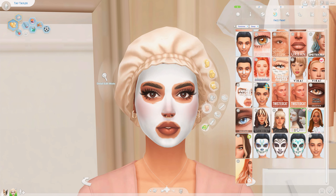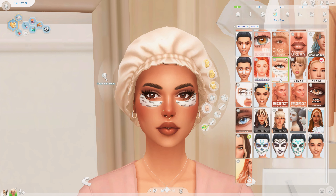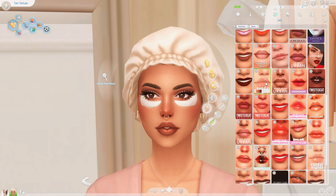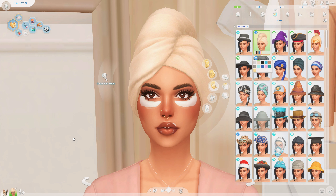I also have this mask from Kaylin — it's more smooth but still really cute, and there are a ton of different swatches. Caesar Sims also has these little under-eye masks and I love the one without words. It's so cute. If you want to amp it up another level, this lip gloss looks kind of like a lip mask — it's giving Laneige lip mask. Look how juicy her lips look, very moisturized. If you have Spa Day there's this towel and I love adding it to my Sims' outfits when they're going to bed. She washed her hair, wrapped it up, and now she's doing a mask — so realistic.